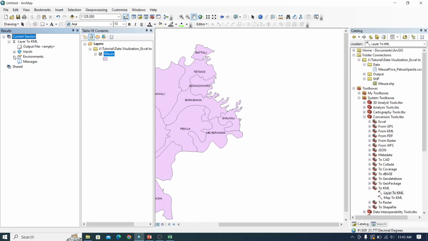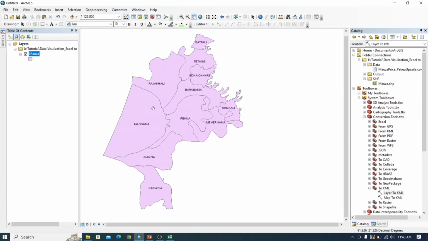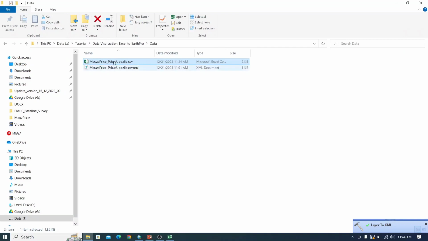It takes a few minutes. Layer to KML, and you got it, and then here output.